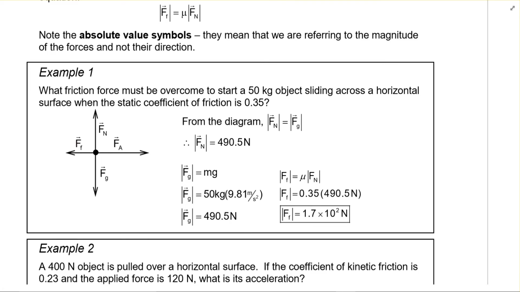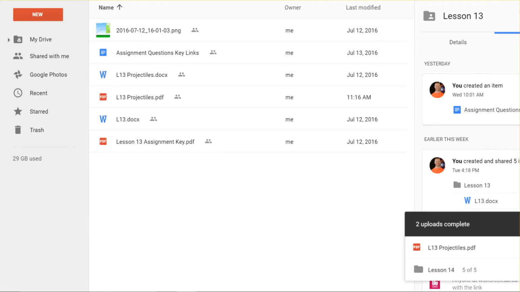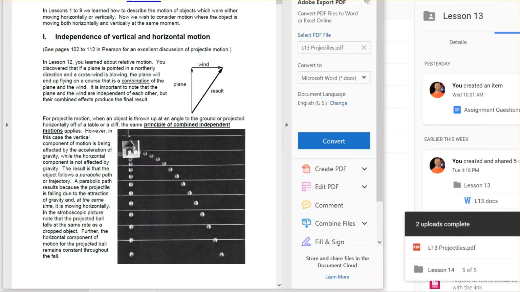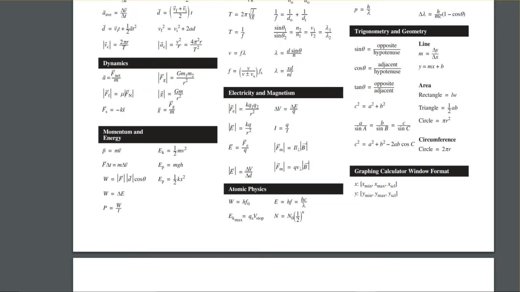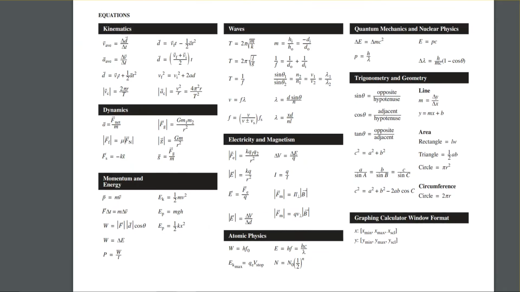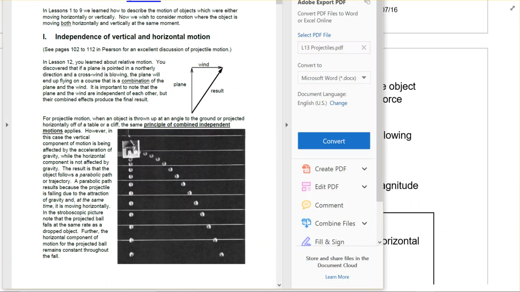Okay, so number one here says what friction force. Oh, sorry, and one more thing. I want to show you where these things are on your formula sheet. So, where's my formula sheet? Equation. There we go. All right, there we are. Okay, so we've done all of the equations in, oh no, sorry, we haven't done all of them in kinematics yet. There's some circular motion ones that are coming up. We've done 6 of those in kinematics. We've done this one now: acceleration is equal to F net divided by m. And now we're in this one: force of friction is equal to mu times Fn. So that's where we're at right now.